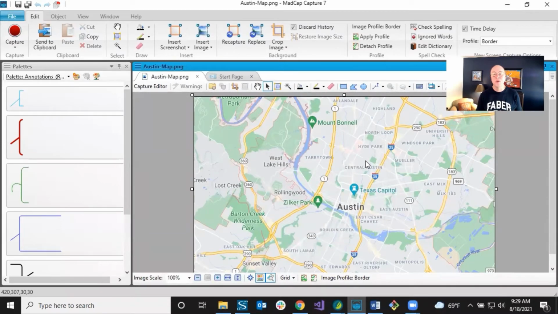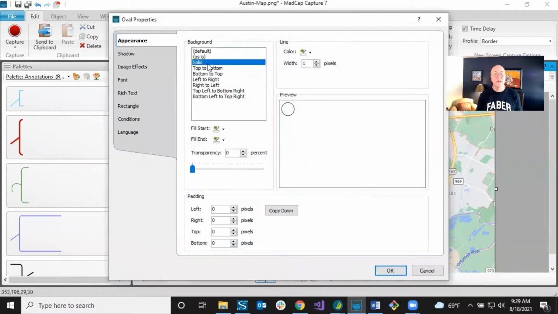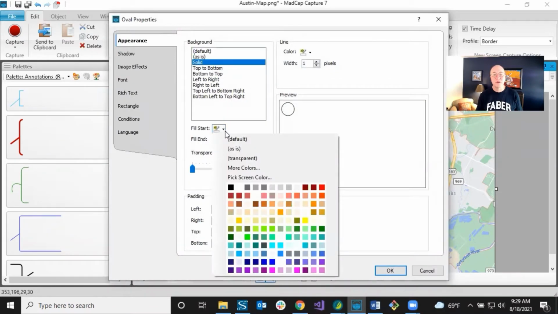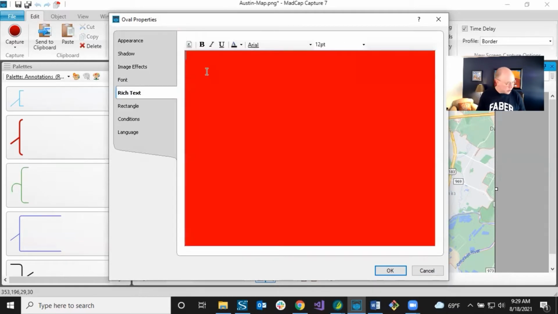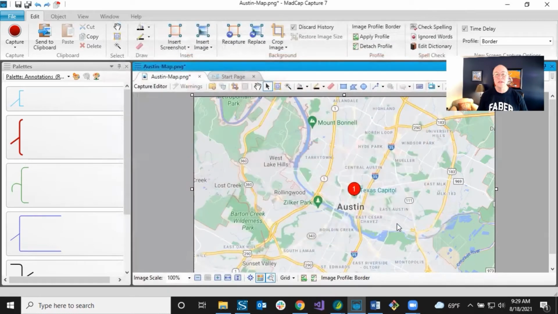And then I can do whatever I want. So what I did originally with this is I went up into the toolbar and Capture, and I used this little oval, and I just drew a circle in here, and I double clicked it. So you're kind of getting a little lesson in Capture while we're doing this. So I just filled it with red, and then went into rich text and entered the number 1, and I'm going to make that white so that it's easier to see. Something like that is what I did. There it is.